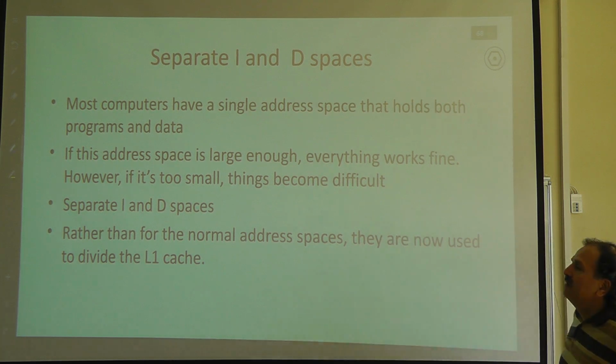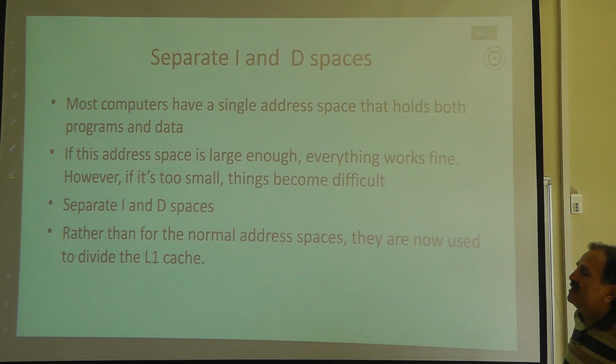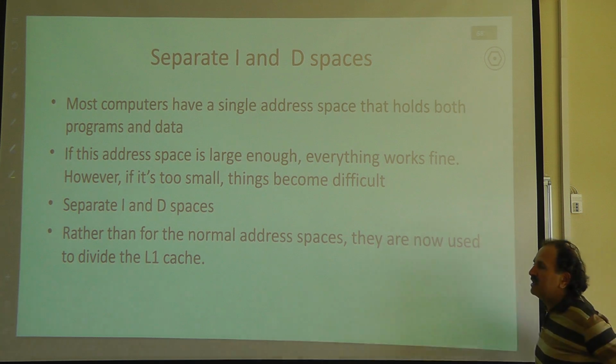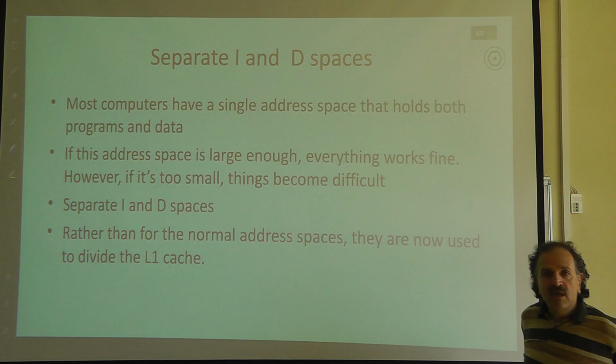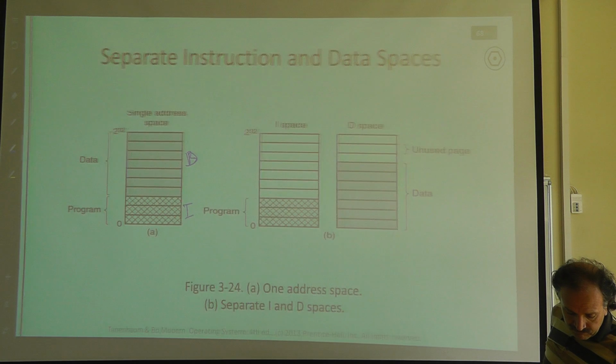But nowadays we have more than enough address space. We don't use these kinds of approaches to get more space for our processes, instruction, and data spaces. But still, for the cache, we might use such an approach because in the cache we don't have enough space, and you might want to use some part of the cache for data and some part of the cache for the instructions, and you might use such an approach for the cache organization.